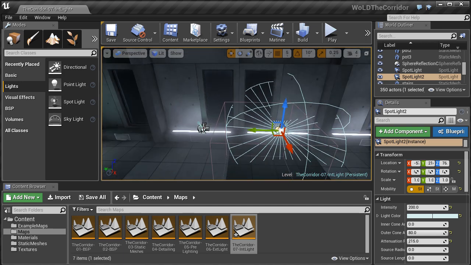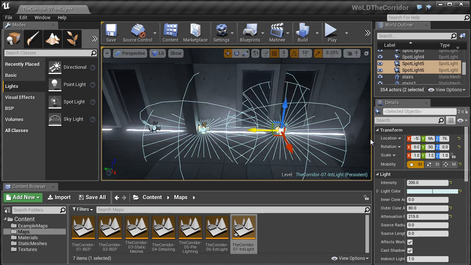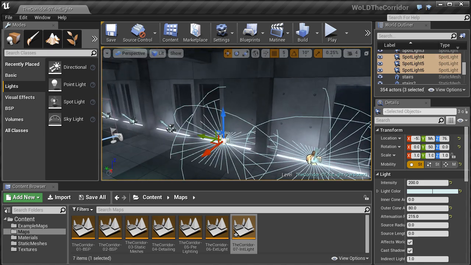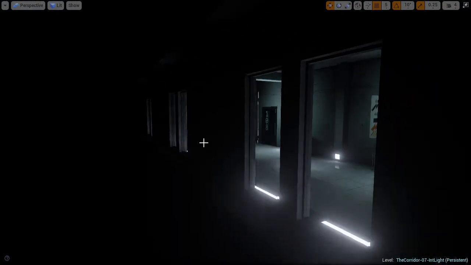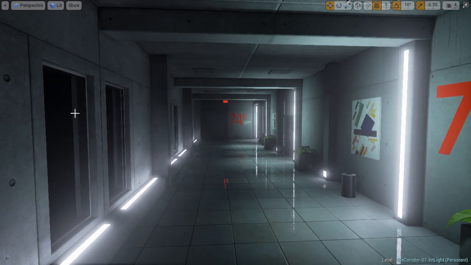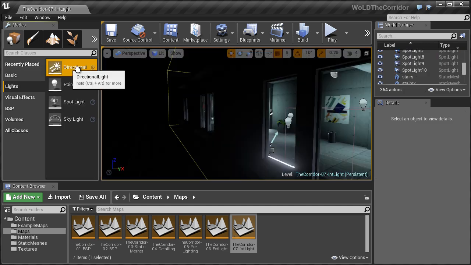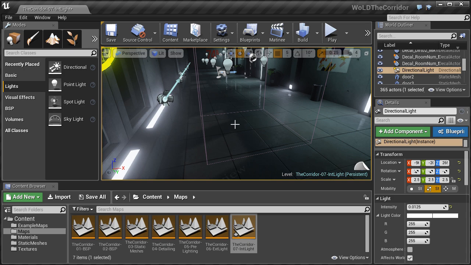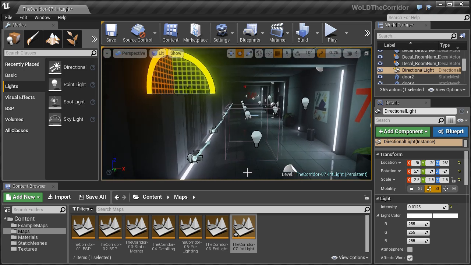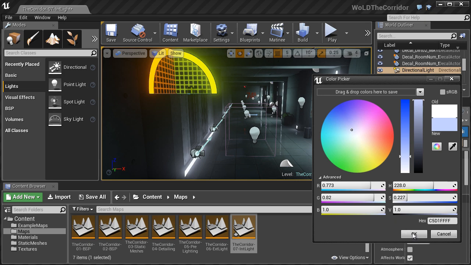Throughout this entire process, I build a lot of lighting, take screenshots before and after, and constantly compare if this environment is being lit exactly how I want it. I add more additional fill-in lights along the corridor, and I begin to finish up the lighting process by tweaking a few additional final lights, inserting exit spotlights, and inserting a directional light with extremely low intensity and a light color set to blue to simulate moonlight. The directional light is only there to give an illusion that the moonlight is coming through the windows, and it's a very minor and subtle detail.